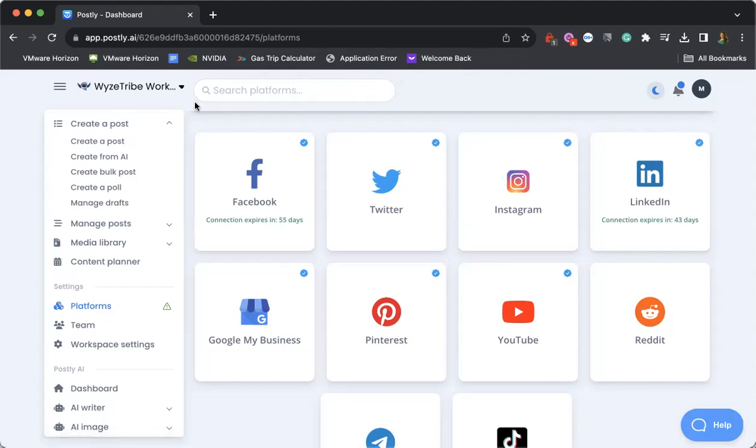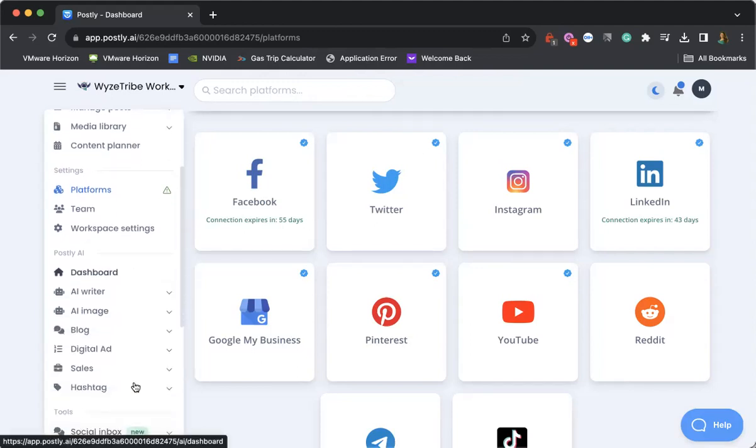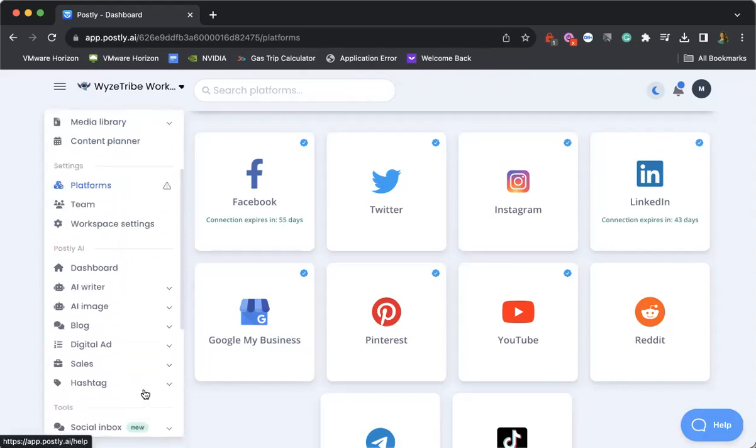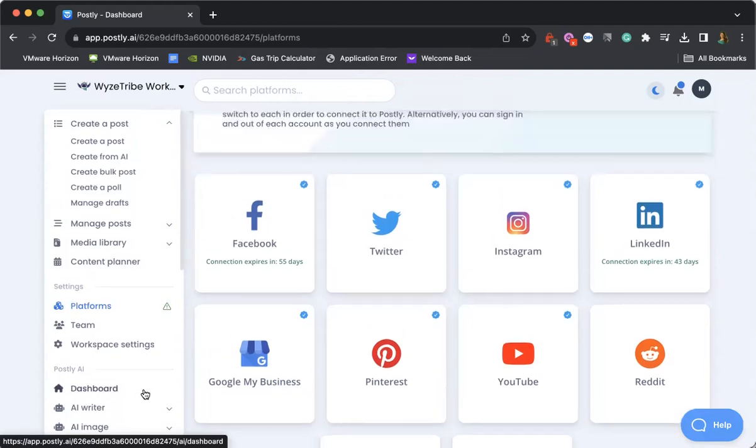Now we're going to go over and just look through what these different features are that are available to you. Now, you might not have access to all of these links. So if you're not seeing any of these links, you might not have access. My account is an enterprise agency account. So I have full permissions across the board to all of the add-ons and so forth. So I have the highest level of permissions. You might not be at that level. And so if you're missing anything, it might be that you need to upgrade your account.